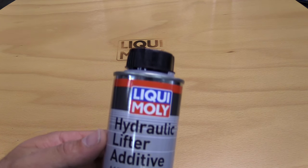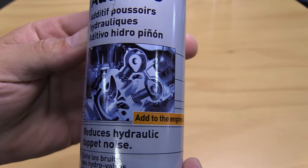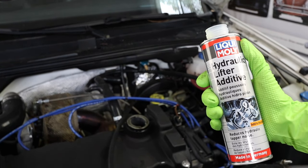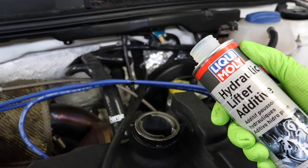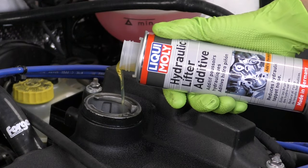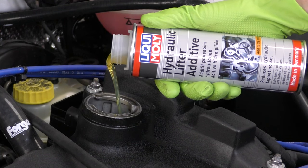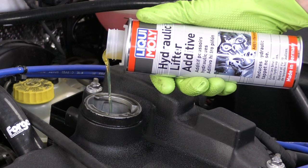If you already have a little bit higher wear, a higher mileage engine, you can't repair the wear, but you can reduce the consequence — that means reducing the noise. The hydraulic additive contains a little bit of a cleaner to clean the oil supply lines to the hydraulic chamber, and it makes the oil stand more stable, more adhesive on the surfaces of the lifter chamber. That means it prevents the lifters from bleeding out, and just by having it standing thicker on the wall, it reduces the noise caused by existing wear.